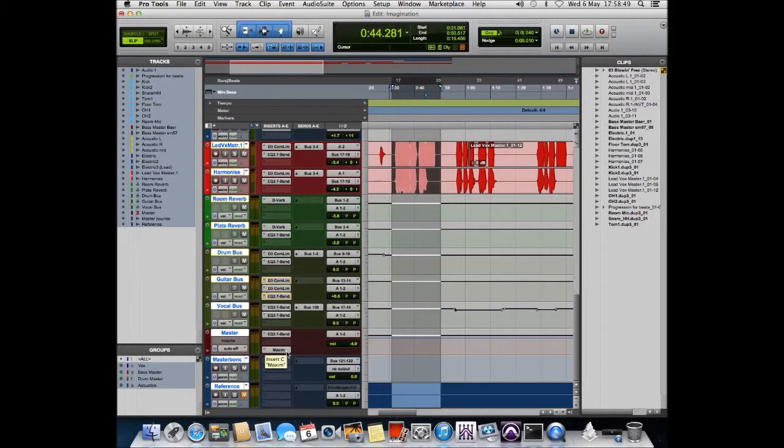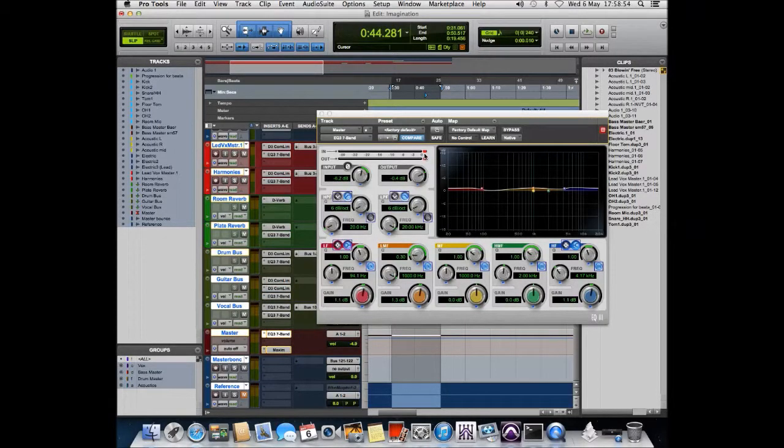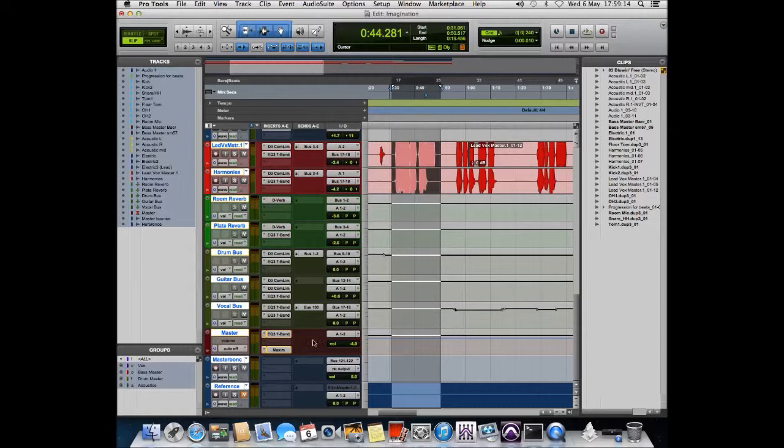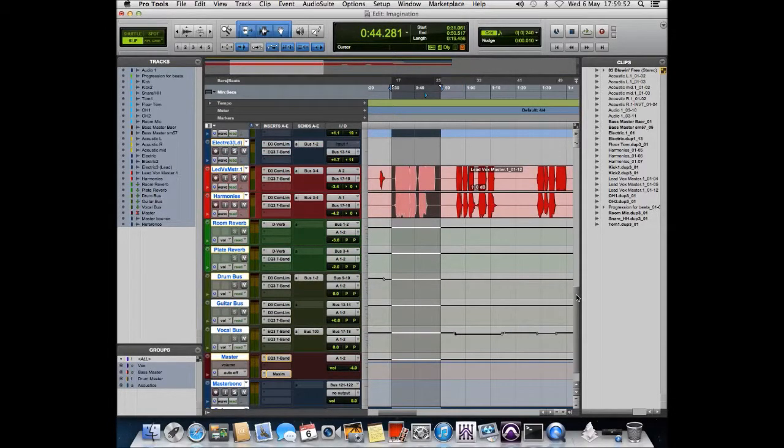So I've left myself some headroom for mastering later, but on the master fader here I've given it some EQ and also brought it up a bit. But I will then import that bounced file into a new session and do my proper mastering. And that file is available on the DVD with the rest of this session and the Cubase session, also including audio sent through Rewire, and that WAV file will be called Imagination.